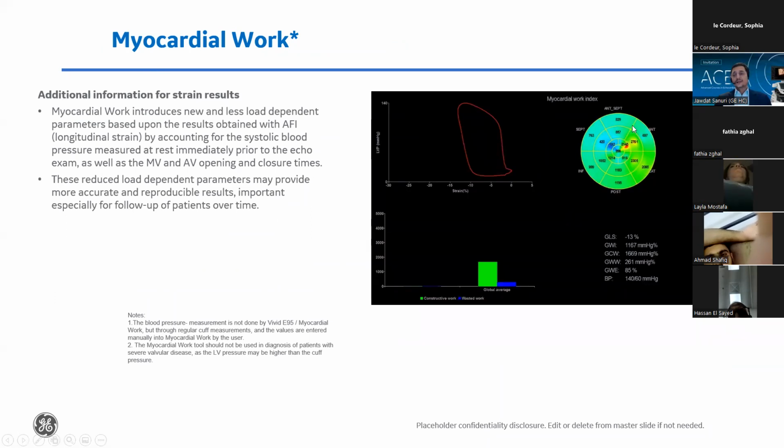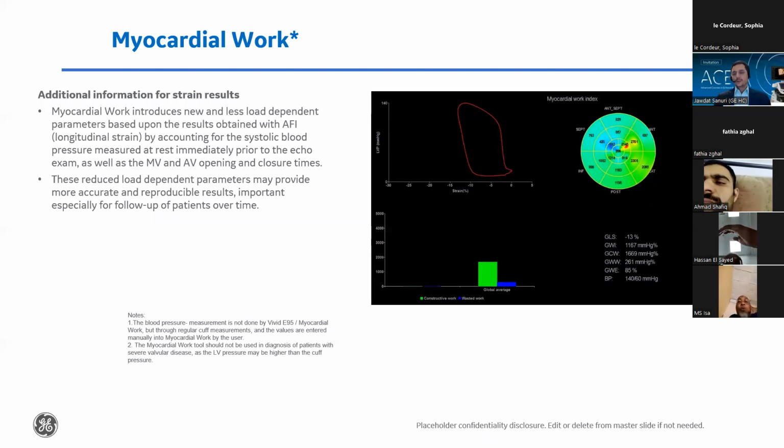Then there's also myocardial work, two parameters or two main pieces of information. It actually calculates the actual work, which is the multiplication of strain with blood pressure. So if the patient's blood pressure and the strain goes down, the end result will remain the same. So relying on strain only can give us a false perception of deterioration or improvement when following up with a patient whose blood pressure fluctuates or changes between one study and another.